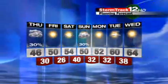And then we've got to try to figure out when it's going to come eastbound here. Because the cut-off low, it's kind of out of the main flow of the jet stream. Doesn't really have a lot of push in the atmosphere, so it may come as early as Thursday. It may hold off till Saturday of next week. Either way, it does look like a warm-up will be coming our way out ahead of it.